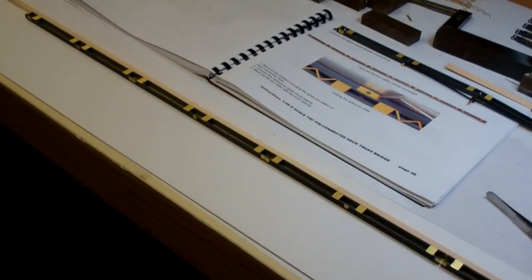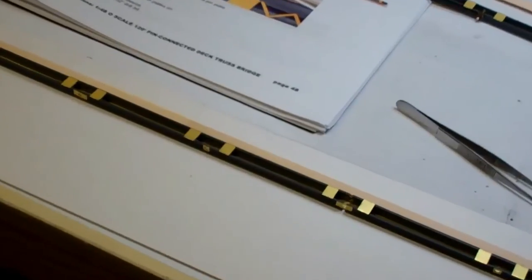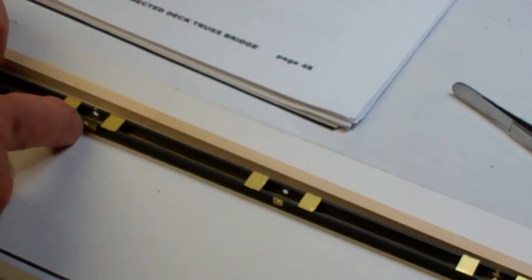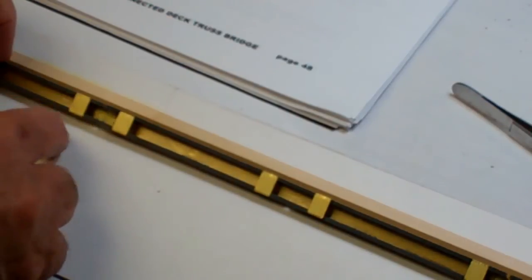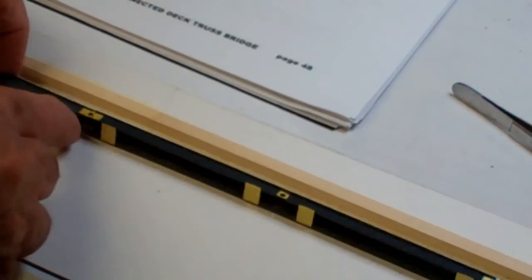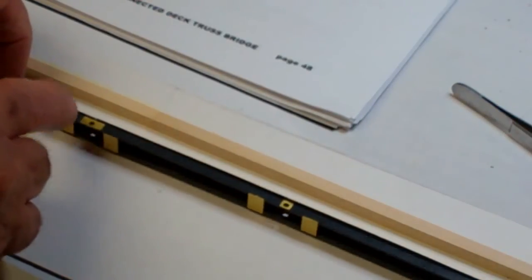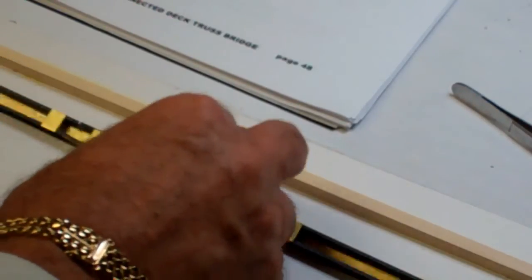I have assembled all four strips. By following the instructions, I've reinforced each of the connections. At this connection, now that these center holes are dead center at the joint, I put a plate on the bottom with ACC seated in, then put a pin through the hole, drop this reinforcing plate on the pin that goes straight through, and ACC seated on both sides. Now we've got a reinforcing plate across the side, one underneath the top plate, one on the opposite side, and all these pins line up completely accurately. We have the full 30 inch top cord ready to go, nice and straight and ready to be painted.